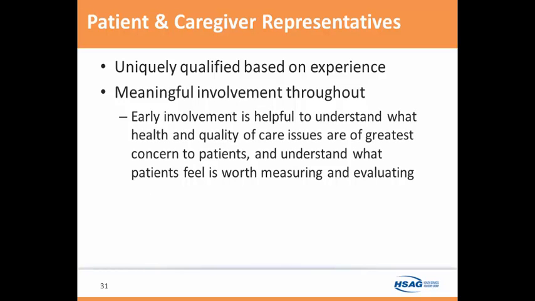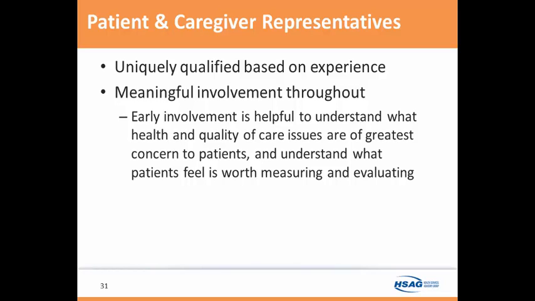In keeping with the overall goal of CMS to assess the quality of healthcare in ways that are meaningful and patient-centered, patients' input must be proactively integrated into the development of measures. CMS has firmly asserted that listening to patients' voices and those of their caregivers is a core mission of its quality strategy. Patients and their caregivers are uniquely qualified to provide input regarding measure topics or concepts based on their experience. Patients can help identify issues that are important to them and that they will find useful to better understand the quality of their care.